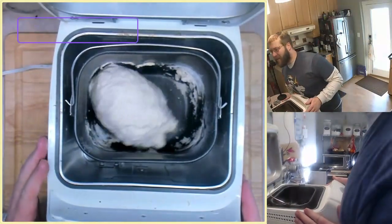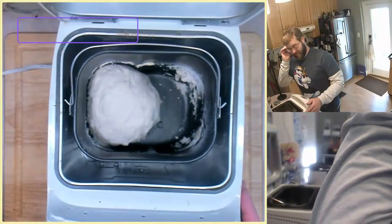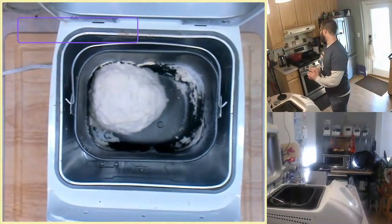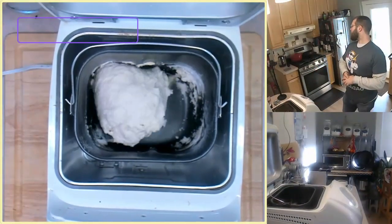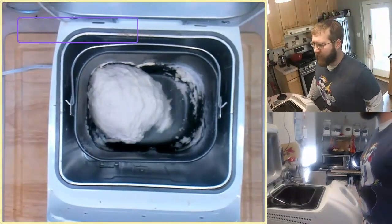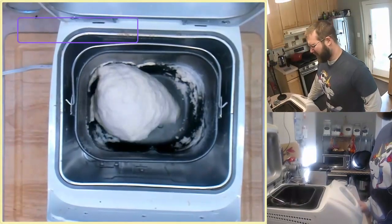Look at that little bread baby coming together. That's gonna be delicious. It's gonna be pretty damn good. We may even have time to shake that before dinner time. Let's see, hour and a half from now, so that might be the last thing we do before we sign off stream today.